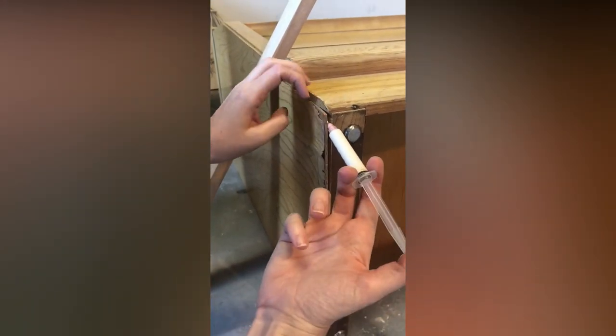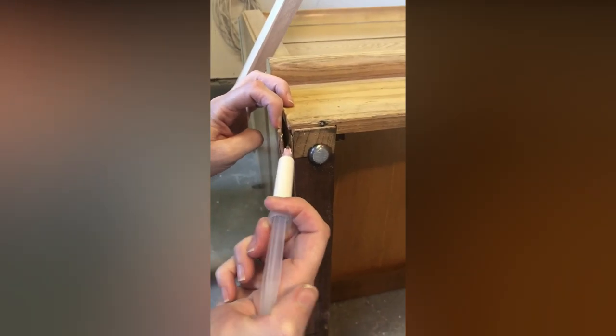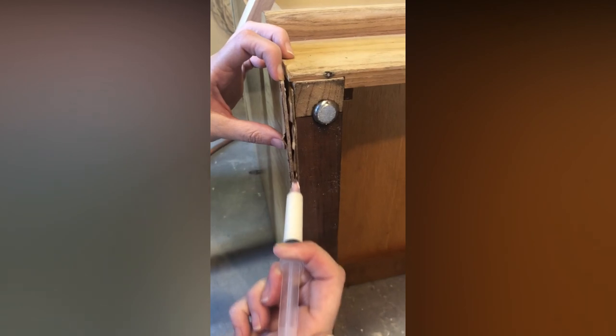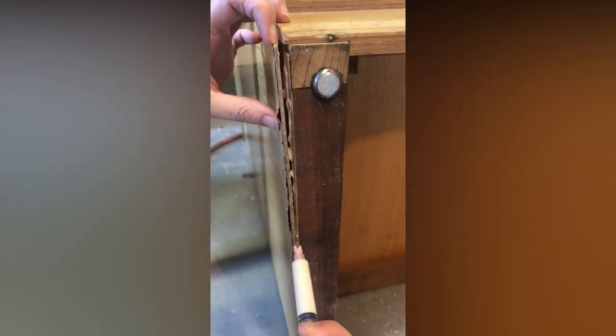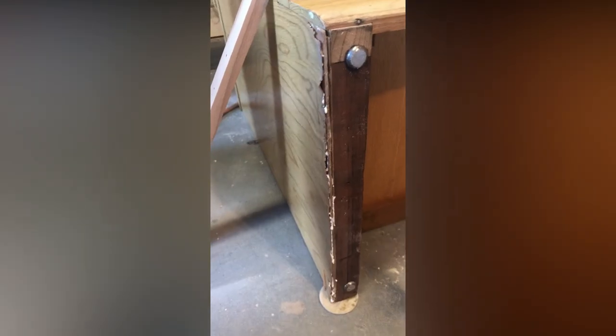I've got a little bit of veneer damage on one side. I'm gonna use a craft syringe and some Gorilla Glue for wood and put it into these little cracks and crannies with the syringe and make sure I've got plenty in there before we clamp this shut.